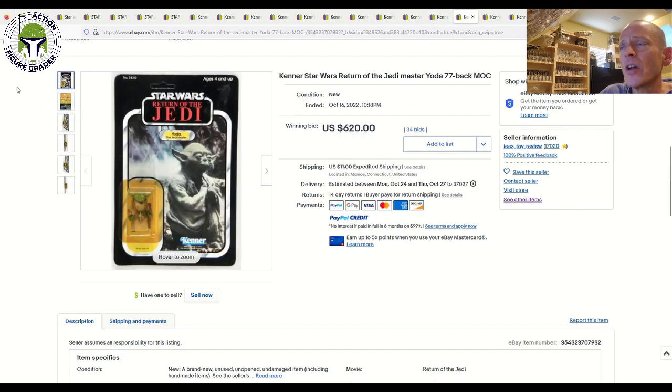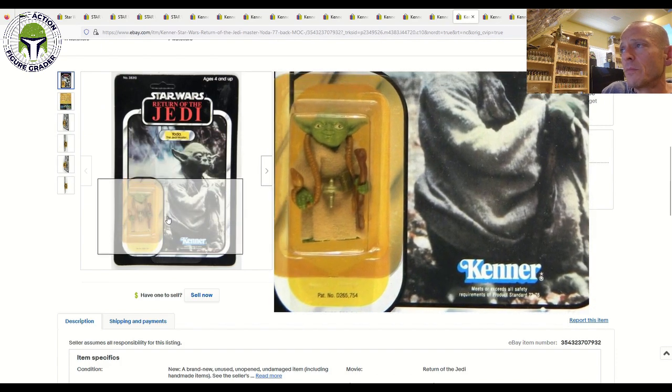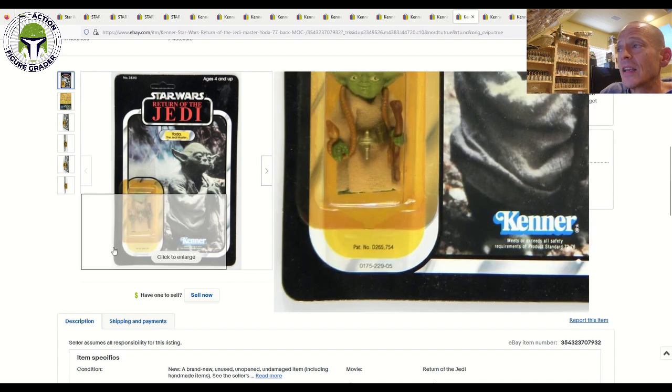Next up, we got yet another Yoda. This was an unpunched 77 back Jedi Master, and this one had the alternate card back and a very yellow blister, brown snake, and that one sold for $620. So any Return of the Jedi mint on card Yoda, they're going to command a higher price premium versus the 32 back B, which is his debut card. Just fewer than made. The 32 back B is very readily available. Lots of them out there, but the Return of the Jedi, especially with the alternate card back, your alternate card image, you're going to be paying some big money for it. I thought $620 was very fair, just given the yellow blister.